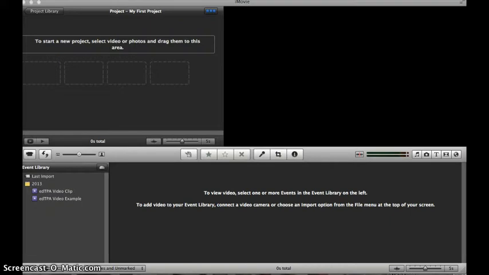Then plug your camera into a power source to be certain that it remains charging while you're importing and exporting your video. Plug the USB cable into your computer and plug the other end of the USB cable into your camera. Okay, once it is plugged in, turn your camera on. Then open up the screen on your camera.